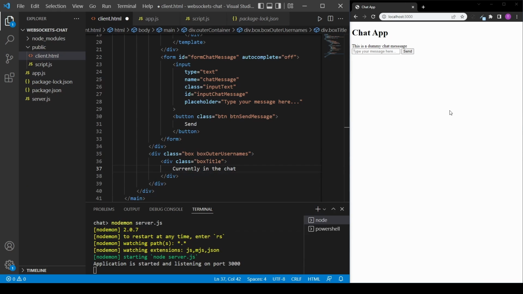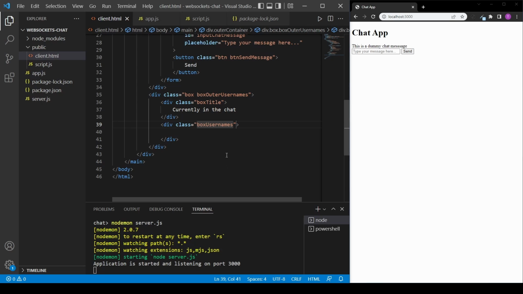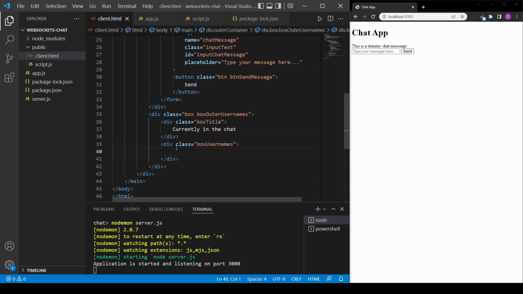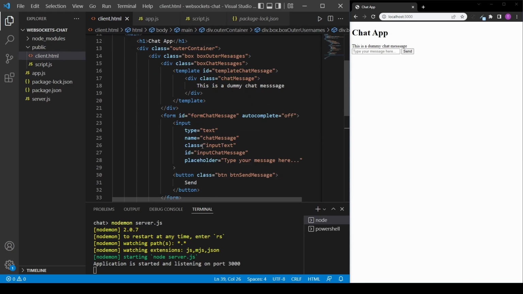And we need an additional div. So we have created the title, and now here we'll also create a div where we'll have the usernames. So when somebody connects, and we'll add username support in a second, this is where these usernames will be added. Okay, that's fine. I think currently we have enough.